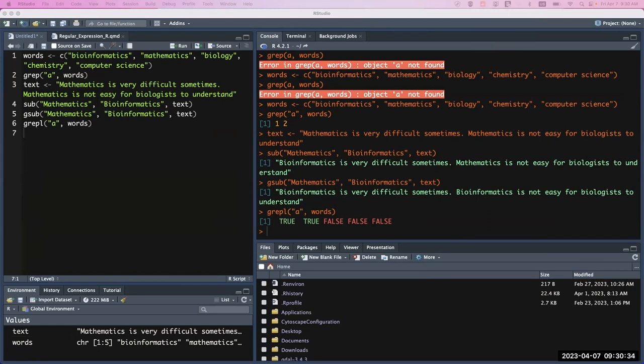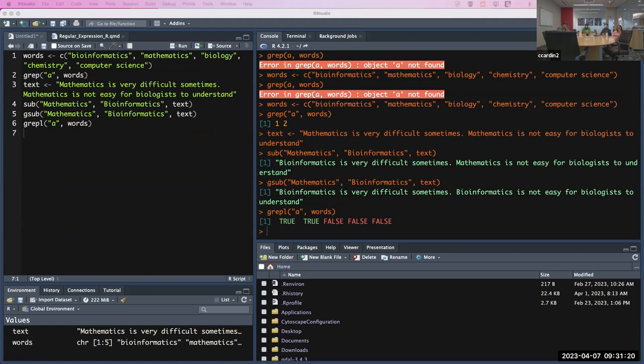But okay, thank you. I think what you're probably looking for is the regexpr function, one of those. Those I think can return a list where the length of the list is equal to the number of elements that you're searching. But that will give you the exact positions of where the match is. So for example, for bioinformatics, that's the 10th character in bioinformatics for the A, right? Stuff like that.